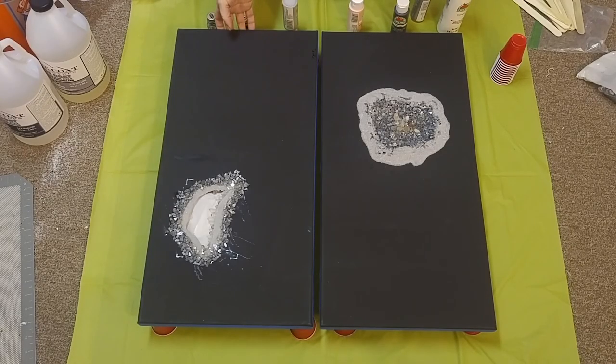All right, you guys, I'm back. It's actually a couple days later, and I'm just going to tell you what I did with making a few decisions here. My pour box was really not big enough to put both of these canvases in it.